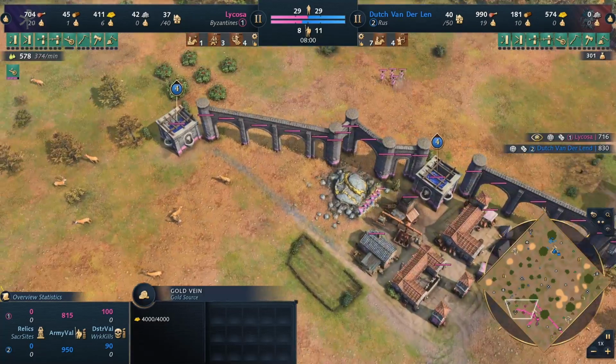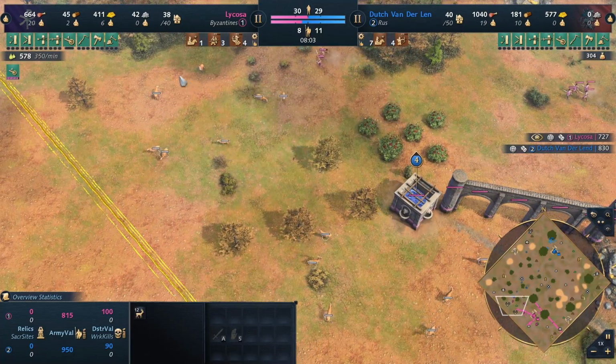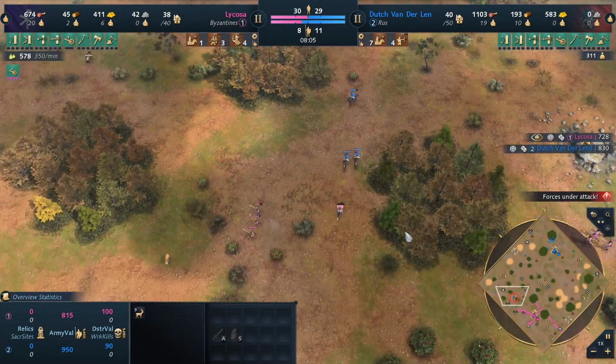So the base is still open and all the food is here. This is what I'd want to be protecting. So obviously Lick has got something in mind.